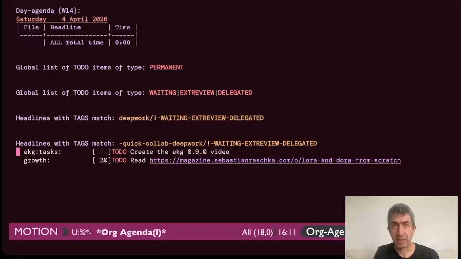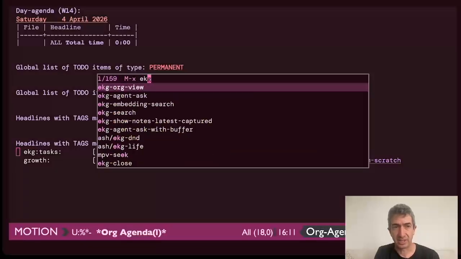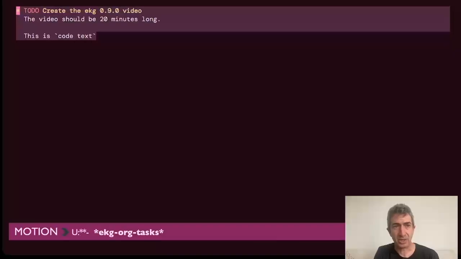On the other hand, editing this through the notes interface is kind of clunky, and especially impossible when trying to do subtasks and things like that. So we have this thing, ekg-org view, and that shows you all your org items in an org-like UI, but it is not org. Everything here is just the stuff backed by EKG, and it has a very different interface because this is all database backed. Everything is like a database entity. We can't just have this whole thing be free form text. Everything is much more structured.